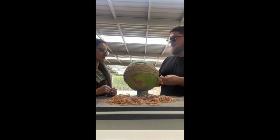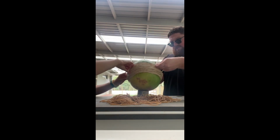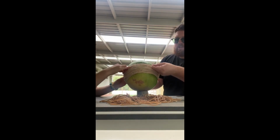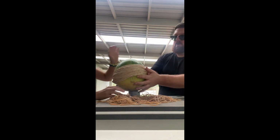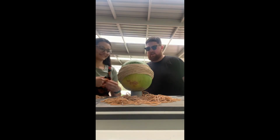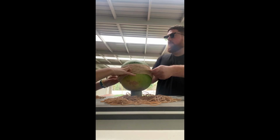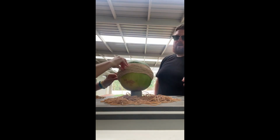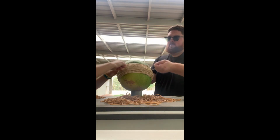Okay. I think we need to be a lot more specific about where we're putting them. Try and get them as middle as possible, because we want to try and get that pressure point. But we're learning over here. I wonder how long it'd take to wreck a banana if we were to do a banana. Damn. I don't know. Probably not as long. We need smaller rubber bands, that's for sure. Maybe that could be another time. Maybe we could do an orange. Oh, I don't like holding that at all. There we go. Man. It just doesn't.